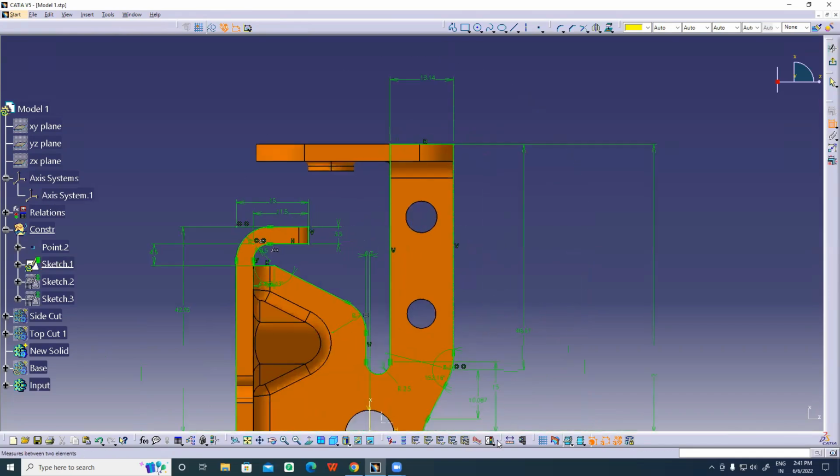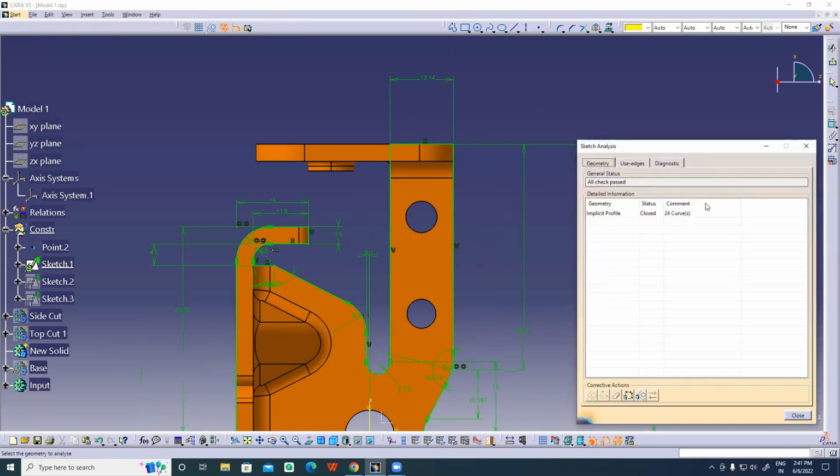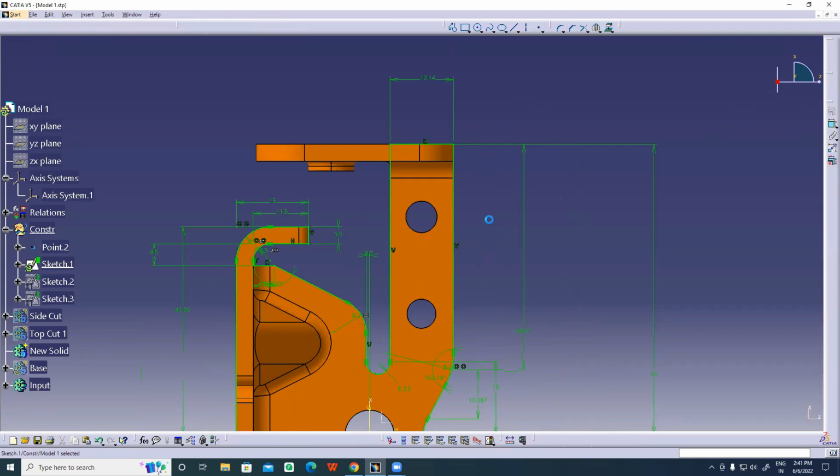Yeah, applying this. Okay, now we'll check it. ISO constraint. And is it a closed profile? Yeah, it's a closed profile.